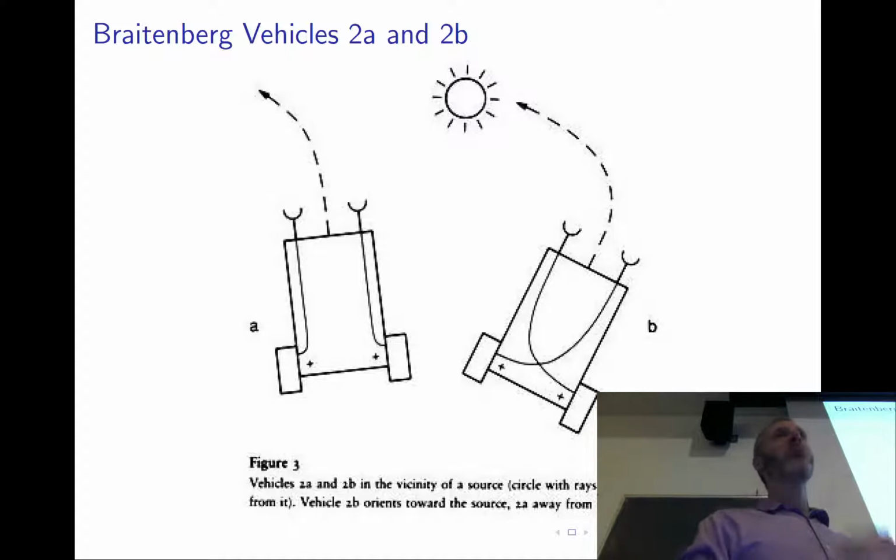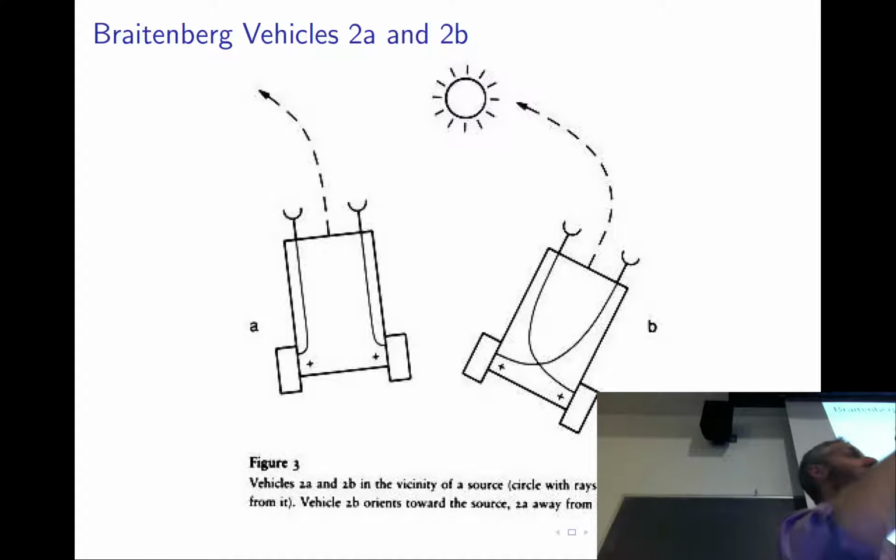We have a lot more wires. This robot has 2 wires. In the human brain, there are synapses, these connections between neurons. You have 10 to the 14 synapses, as well as we can figure out. That's a lot more wires. Is that the only thing separating you from a Braitenberg vehicle? You have more wires? We're alive. Okay. Now, how are we going to define that? We're gonna pause this discussion here.